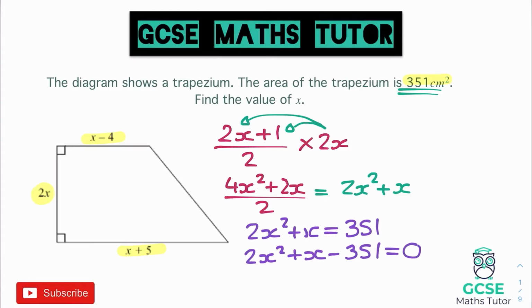And that's really the absolute essential for this question, being able to form this quadratic and getting it equal to 0. If you can get to that point, the rest is now just about practicing solving a quadratic, so being able to factorise this and get our two solutions from it.